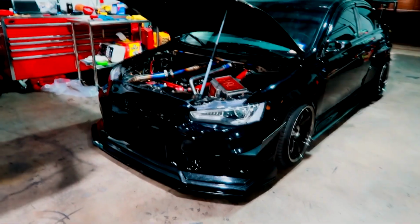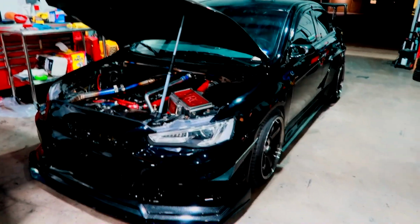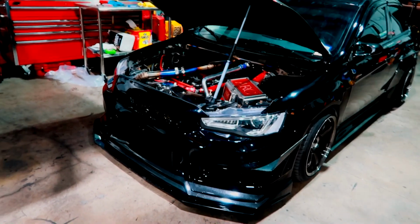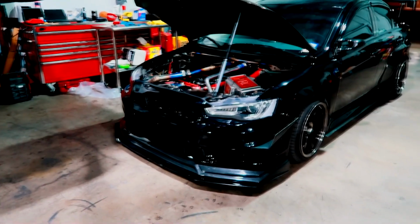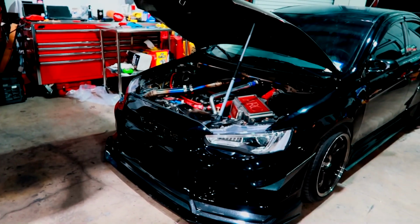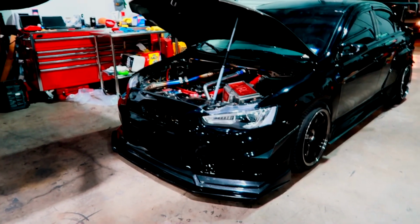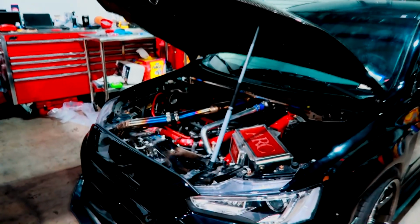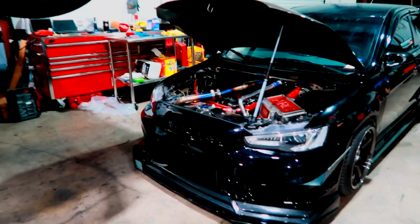There are a couple of boosted CVT turbo Lancers out there. Shout out to JDM Tony from New York. He also gave me a lot of tips. He recently, well, about a year ago, turboed his CVT Lancer as well. Some of you guys might follow him on Instagram. He has a bright yellow wide body Lancer out of New York. So super cool. A bunch of these turbo Lancer guys have been giving me advice. Again, not too many people actually do this.